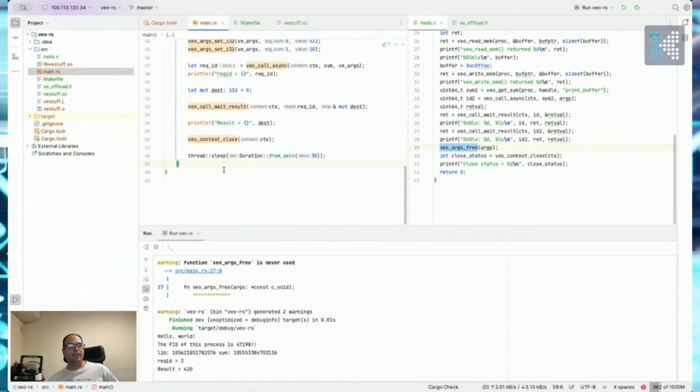That seems like a good place to end the stream this week. I think I will push this onto GitHub. It's definitely not in a complete state, but it's a good start. By completing the VEO APIs, we're at the first step of calling and implementing functions in Rust, which is cool.